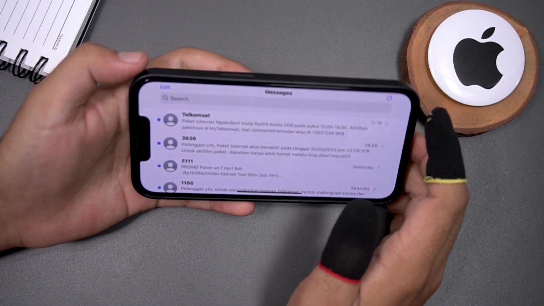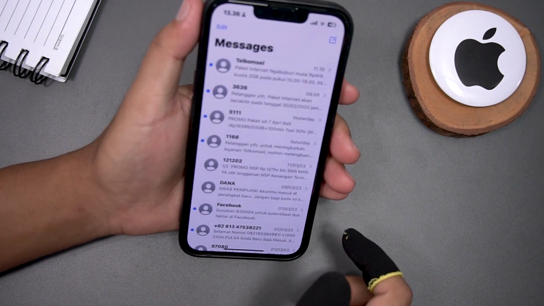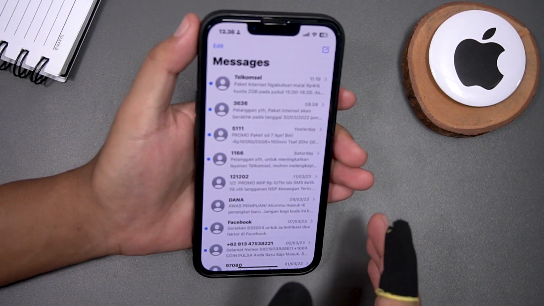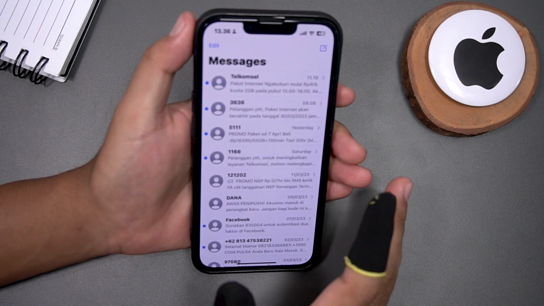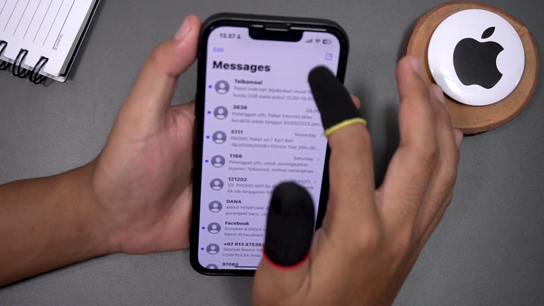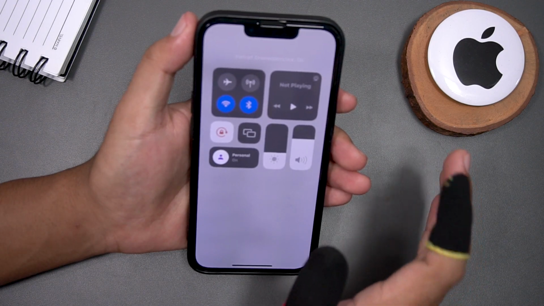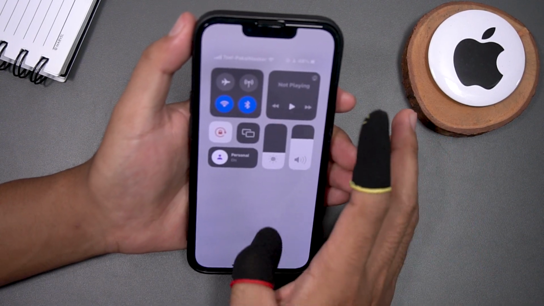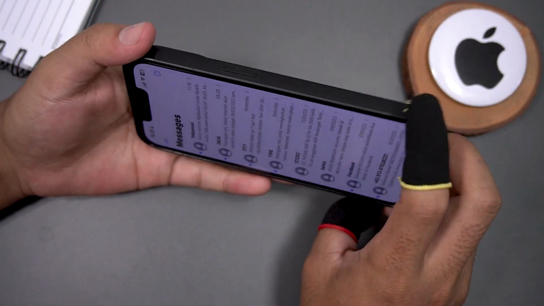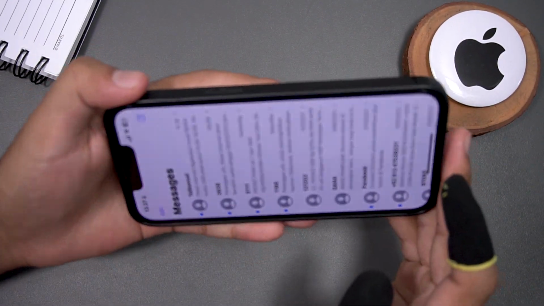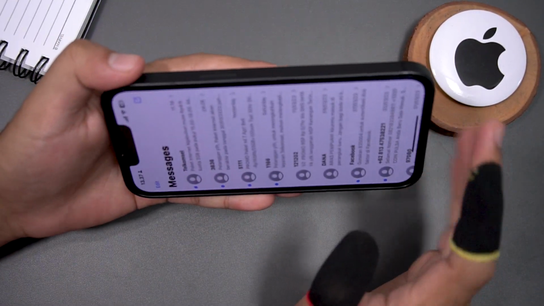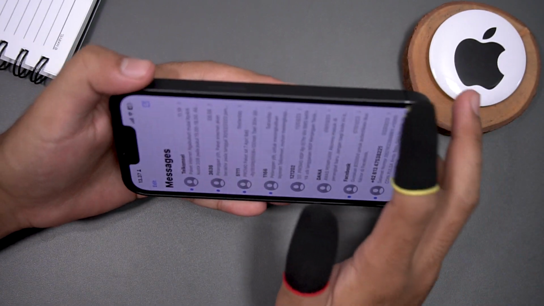When I rotate again, the screen will automatically turn into portrait mode. But if I go back again, I tap again. When the portrait orientation lock is on, I'm trying to open it. When I rotate my phone, the screen still remains in portrait mode.